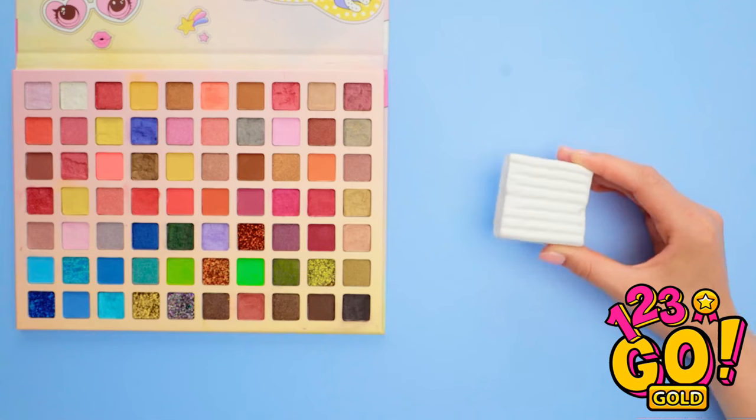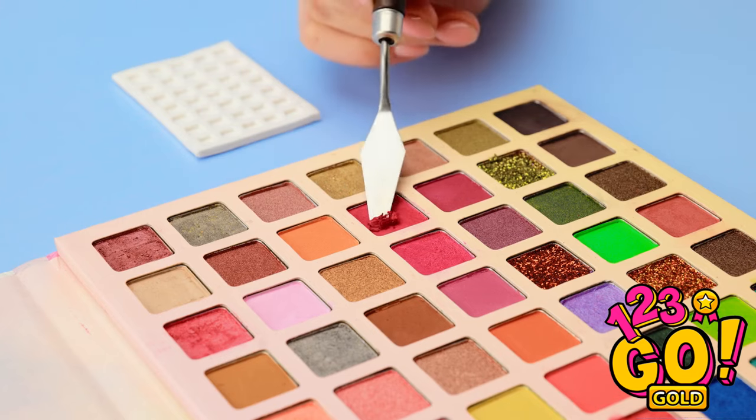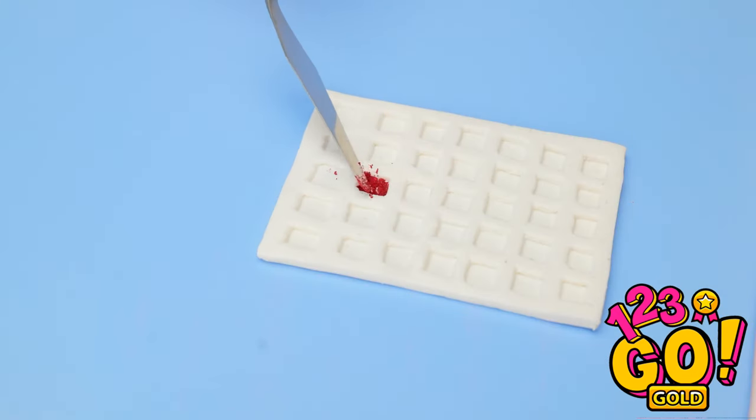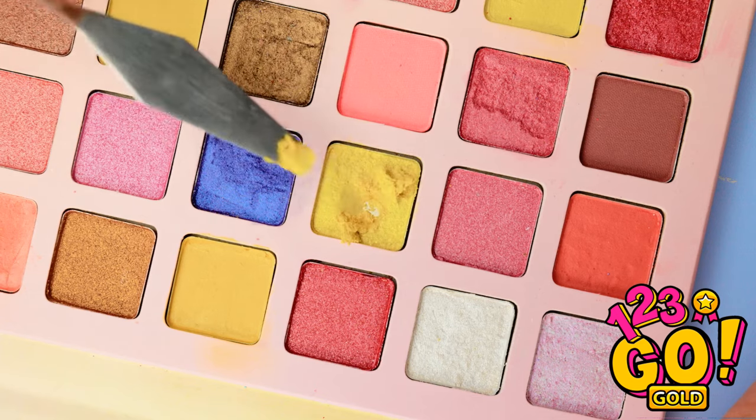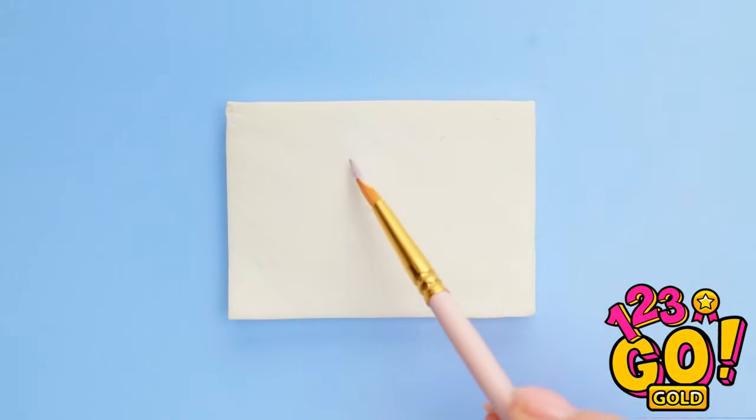It's time for some polymer clay! There! I've made a miniature version of the palette. Now I'll take my trusty tool and scrape some of the powder out of mine. And I'll just put it in this little spot right here, like this. I'll do some of this yellow next. Now I can put some clay on top, and that'll work as a cover!